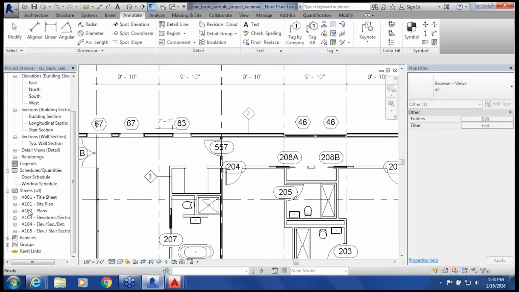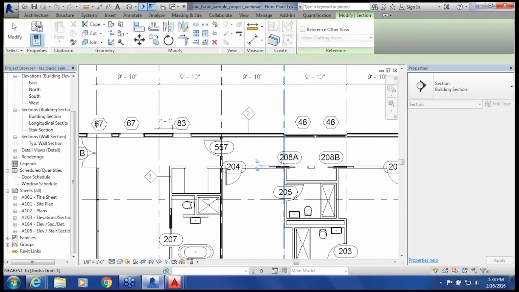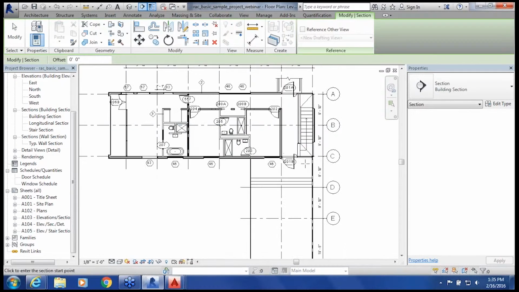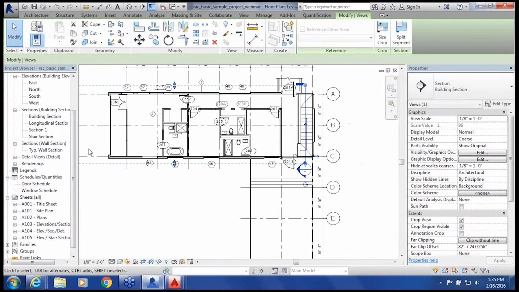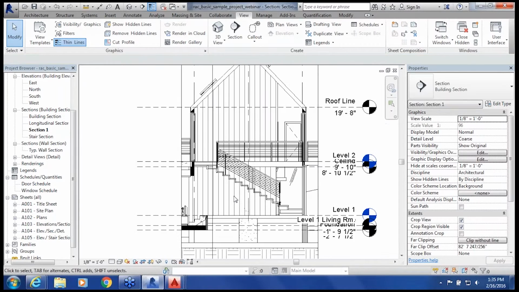I'm ready to start putting together my set of construction documents, and that modeling and documentation process skyrockets through the roof. Say I've modeled this floor plan or these stairs, and I want to look at a section of the stair to see how it's working.